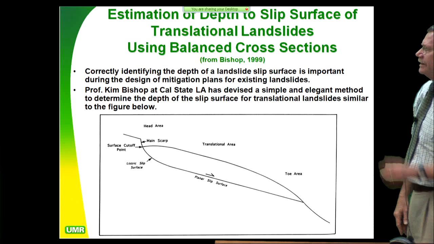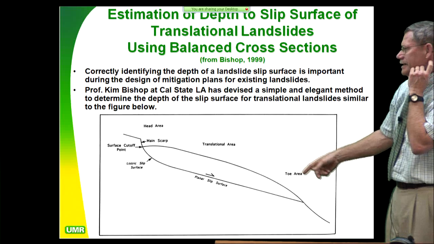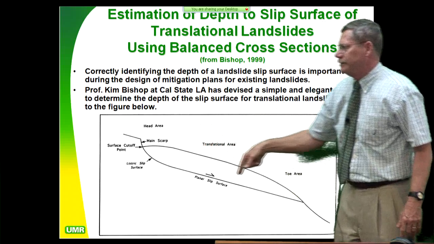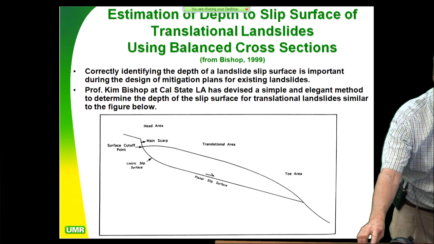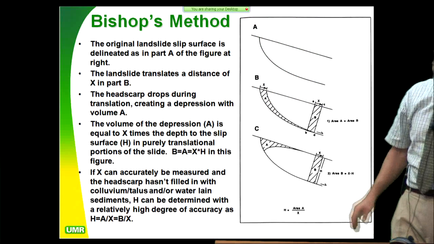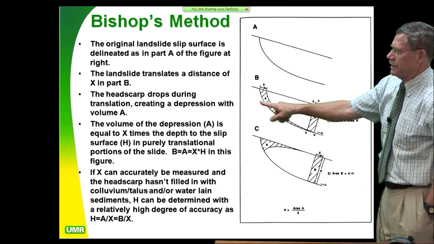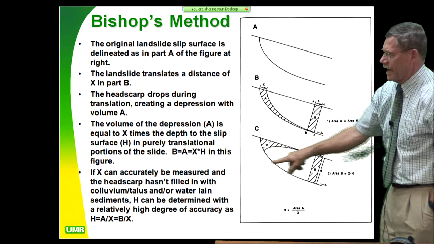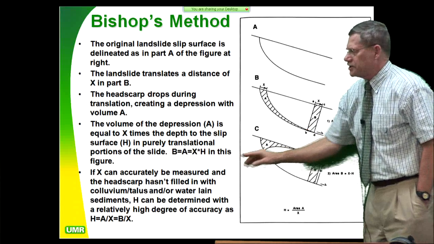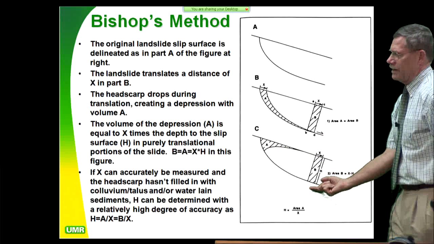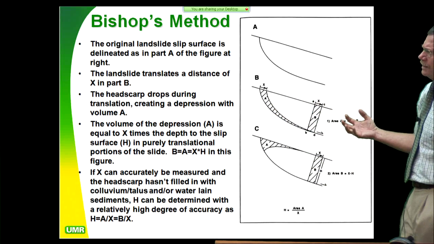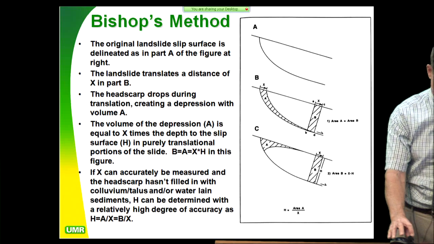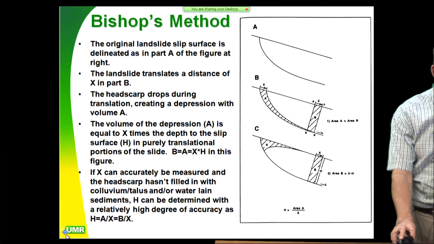Estimating the depth to the slip surface. This is a system that Kim Bishop at Cal State LA came up with. I found this to be a very, very reliable system that he's suggested as well, where he actually looks at the volume of the displacement depending on how far this thing has moved. That's pretty easy to come up with when you go out there and you're mapping. And then by using this, you can actually guess what the depth is down here to the surface for a block glide translating slide. It's not a hard thing to do. So that's why I put it in here. It's very, very useful, and it's pretty simple analysis that can be performed.